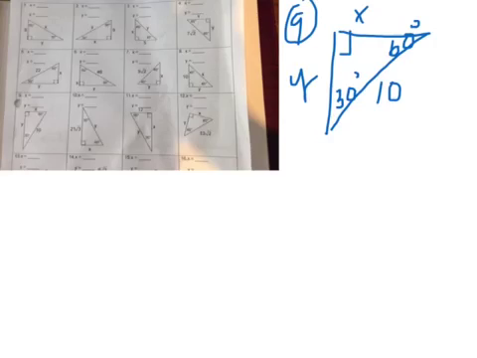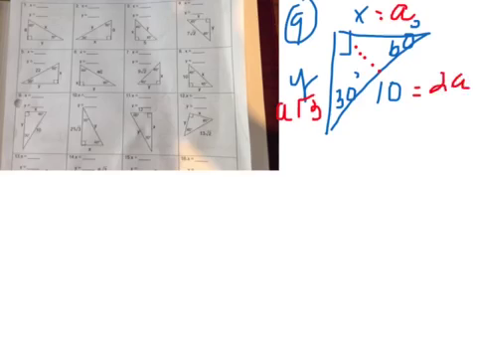Okay, across from the 30-degree angle, normally I call that x, but since they already used x, I'm just going to go ahead and use a's to label. Across from the 60 degrees, that is a square roots of 3. And then across from the 90 degree on the hypotenuse, this is going to be 2a.